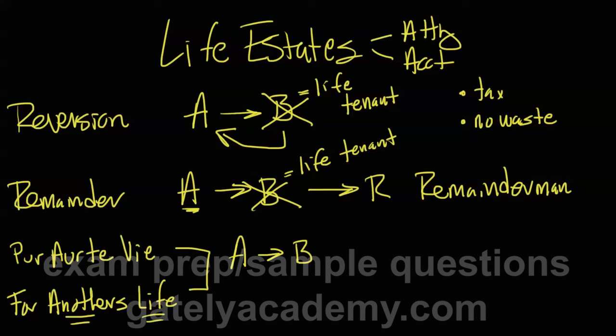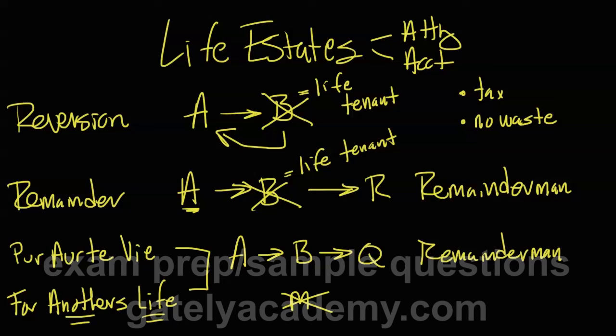Oh, so let's call that other person M. Also, again, highly likely a relative. When M dies, the life estate will then go to another party. Let's call them Q. Again, probably a relative. And they become, you guessed it, the remainder man. There is no remainder person in the terminology. The term of art is remainder man.